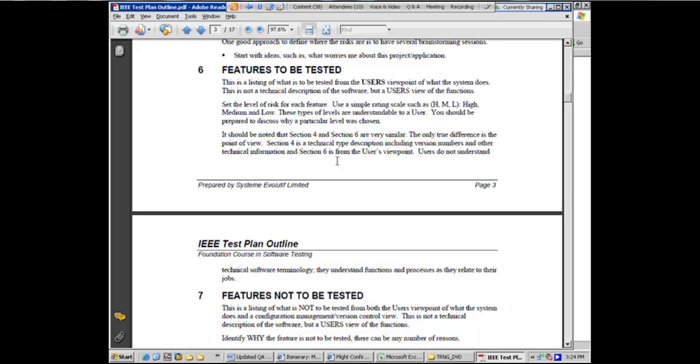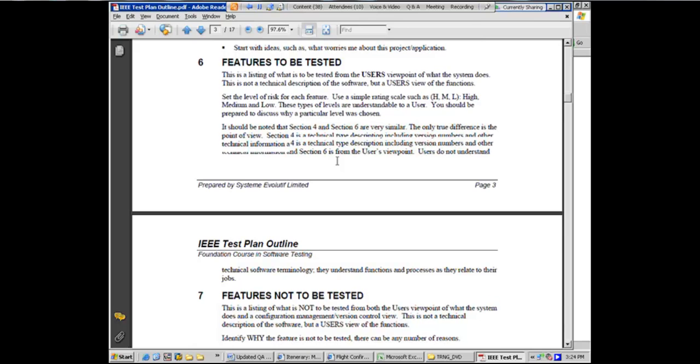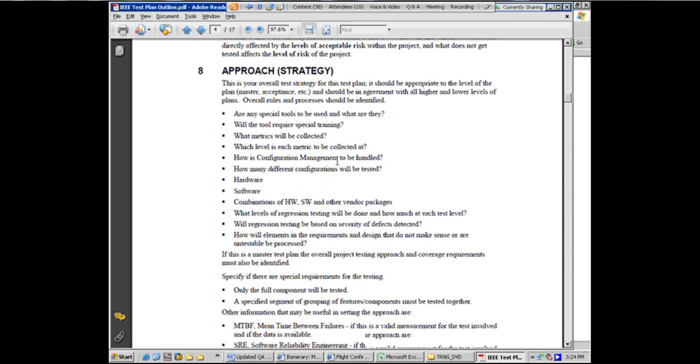You will highlight the features that you will test in this test plan, but you will also highlight the features that you will not test. What is not covered in my testing? Of course, you will have to highlight that because tomorrow you will be held responsible for it. Why did you not test it? You never said that you are not testing it. That's why. What is to be tested? What is not to be tested? What is your approach? Your approach will define everything that you're doing.